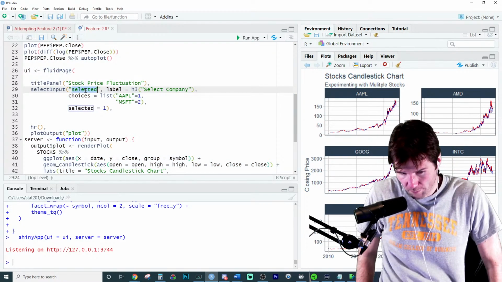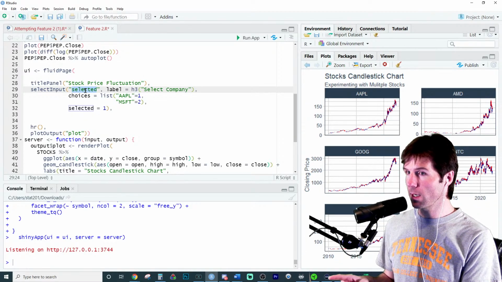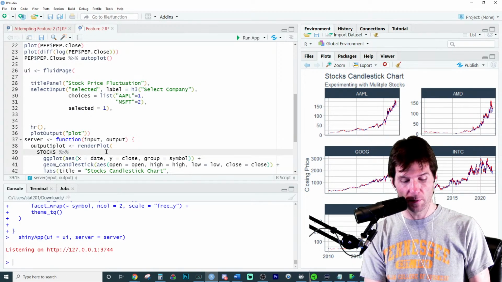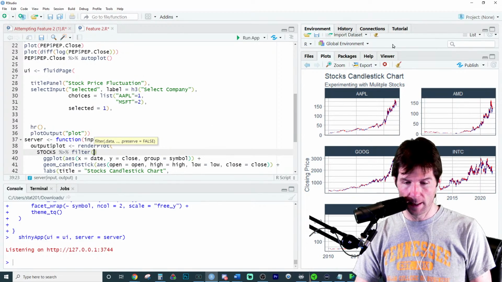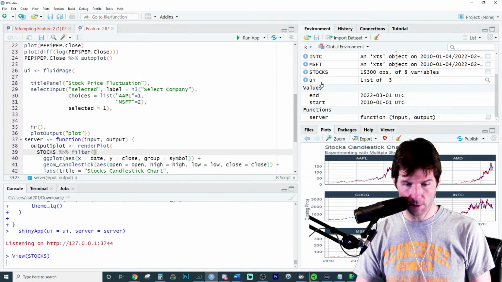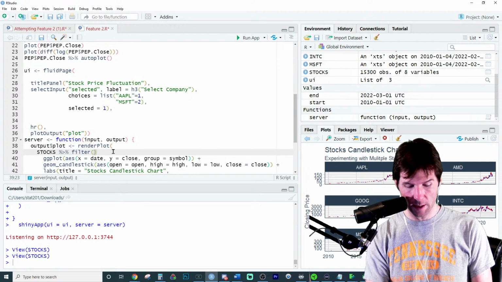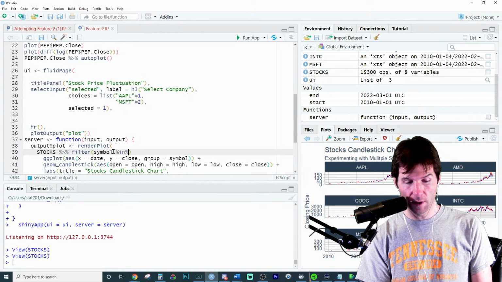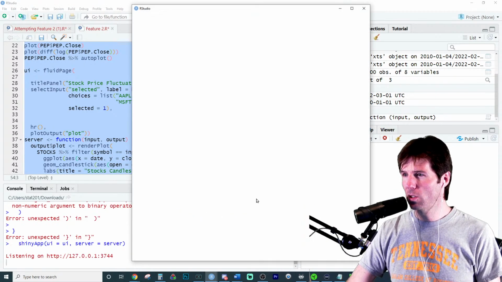So what we need to do is filter our data because we only want the stocks someone selects. So we want to go here to filter, and we want to filter the stocks data based on, and the column is called symbol. So we want to filter on symbol is contained in, we could do equals, but let's do equals, because it's only one right now. input$selected. And I think that should do it. Exactly. It's in the selected. I think this will work.